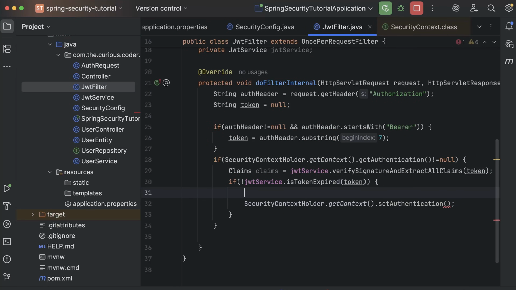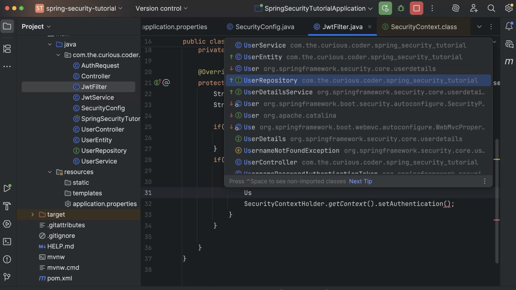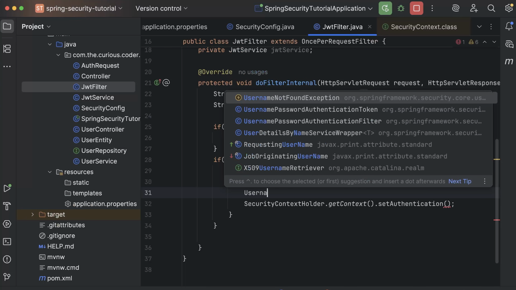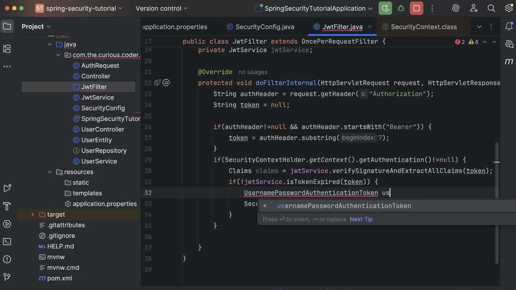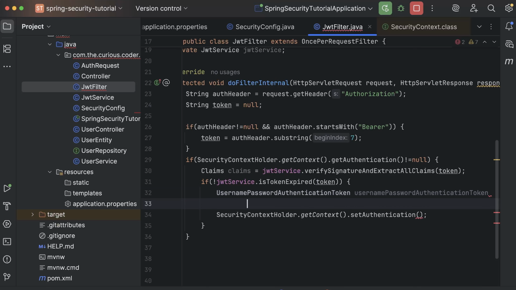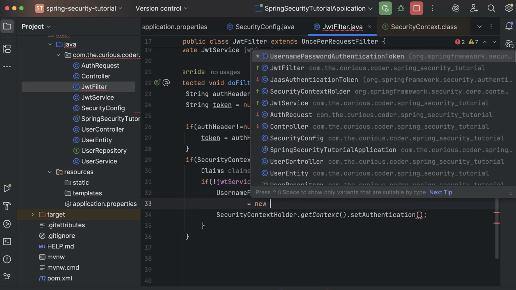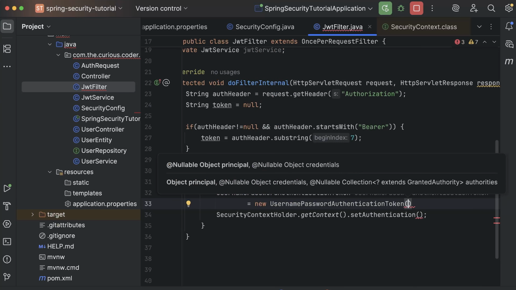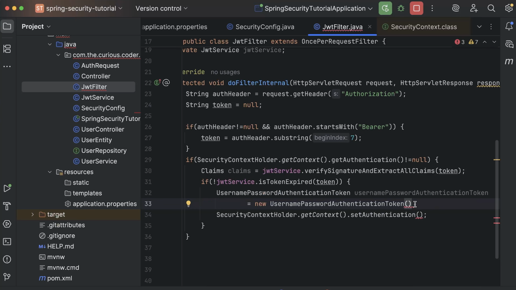So I will have to create a UsernamePasswordAuthenticationToken, equal to new UsernamePasswordAuthenticationToken. I have to create this object, and for this object I will have to pass my username.